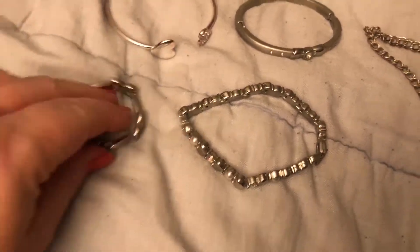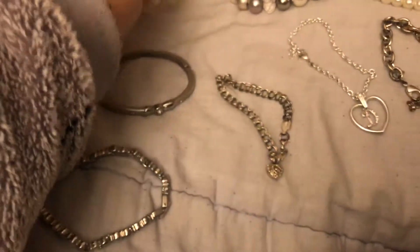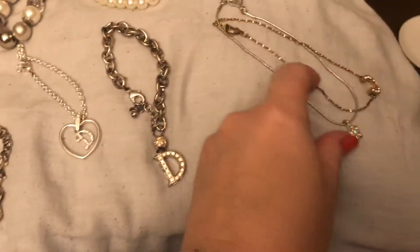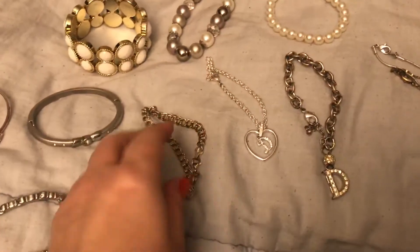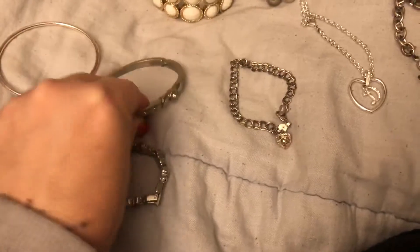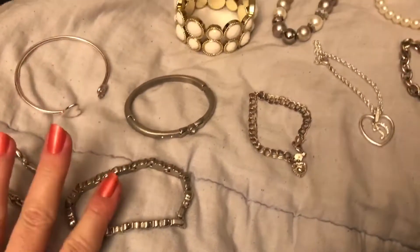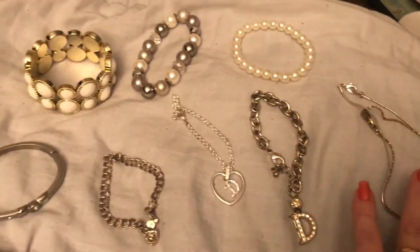Here are my neutral bracelets — the silver-look ones and a gold one that I wear an awful lot. It's mostly a dressy bracelet, and I have a necklace to match it. The watches match these two, and I've got some with my initial on. I'm having difficulty with this category because these are the ones I mostly wear. A lot of them have hearts on and I like these bangles too. Out of all these I'm not sure I'm going to get rid of any right now.